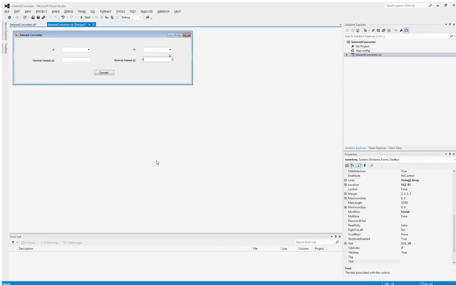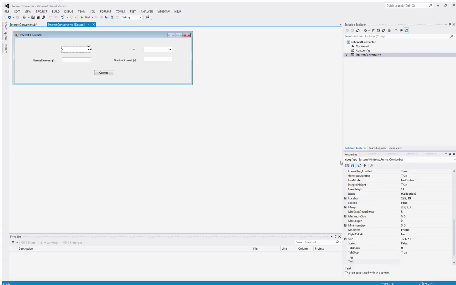Okay, in this example, I will show you how to run the example interest converter. So on the form, the Text property of the form is interest converter, so that allows you to specify the title on the form. And you have two combo boxes.